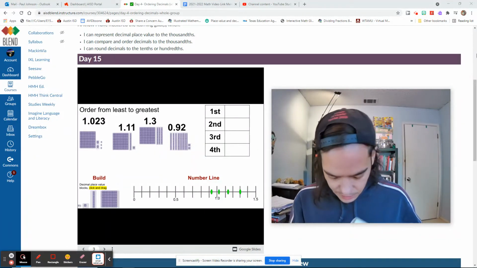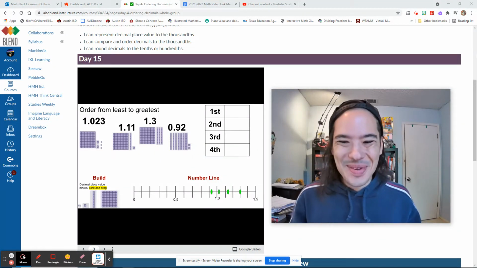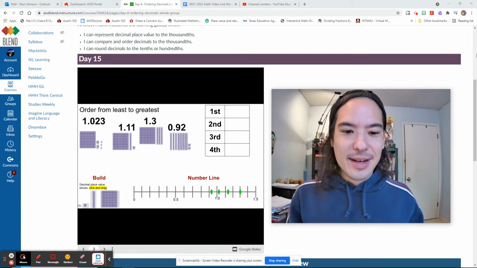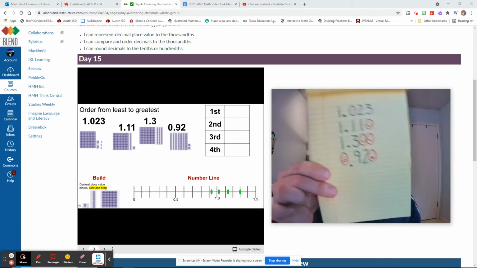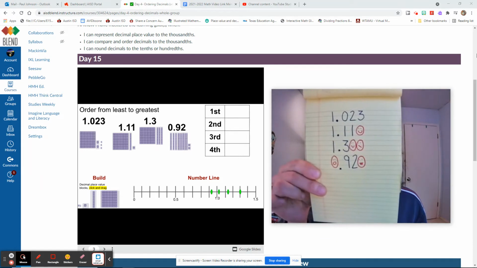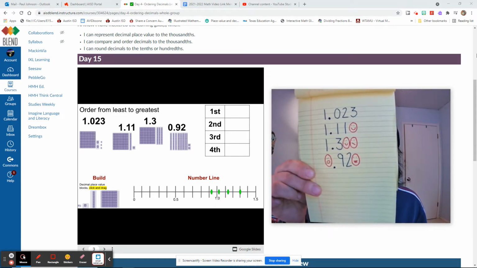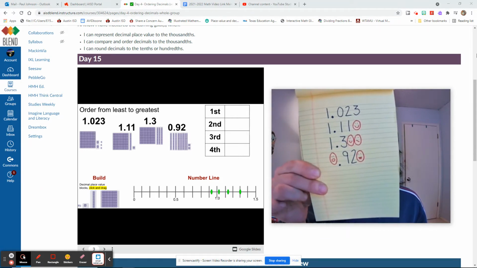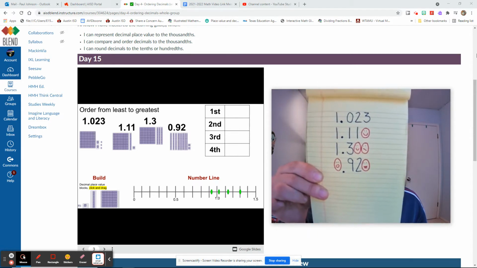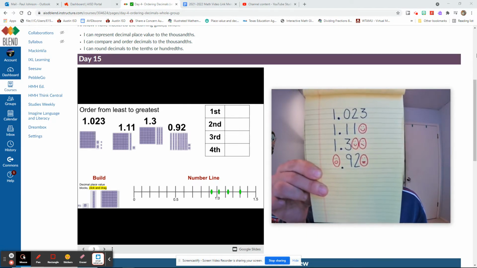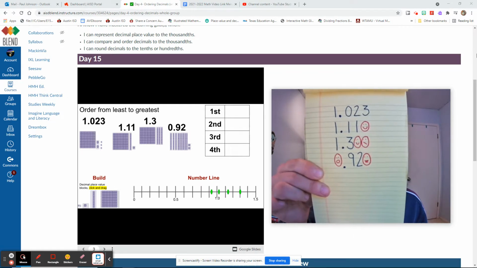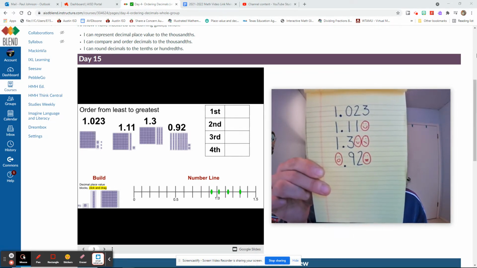Because this is way easier to show you on paper and you'll be doing it on paper anyway, I went ahead and rewrote it on paper. All right, so here is what we just wrote over to the side. We have all four of our numbers represented, and we have emoji zeros in all the places where there were spaces. So we now are holding all of our spots. All of these numbers have the same amount of digits.